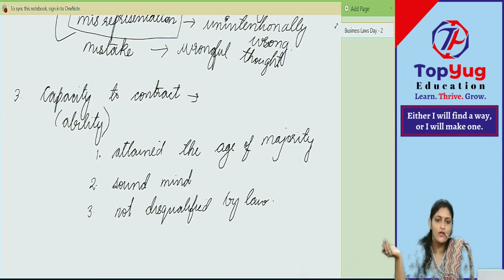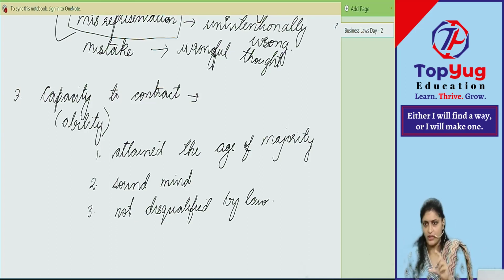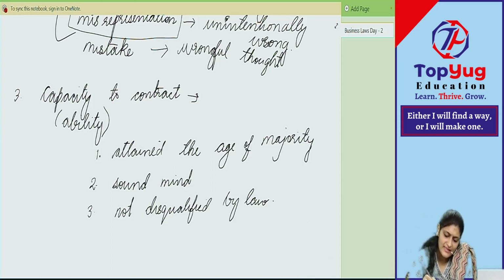Anyways, this also we are going to see in your third unit in detail. The list also I am going to tell you. The list is given. That list also we are going to discuss. Just for your understanding, I gave you two examples, convicts and insolvents. There are a few more people which we are going to study afterwards. Okay, understood this point?